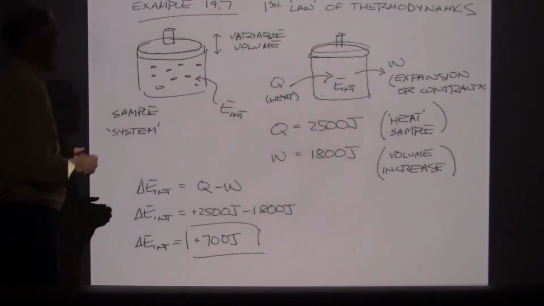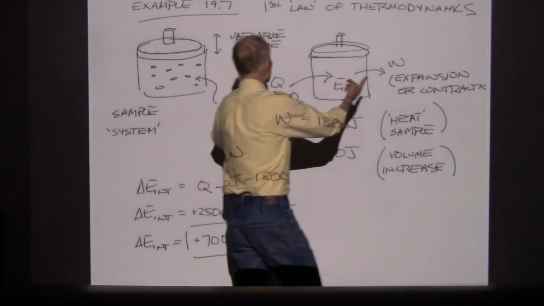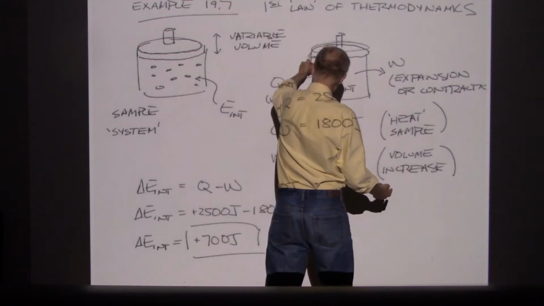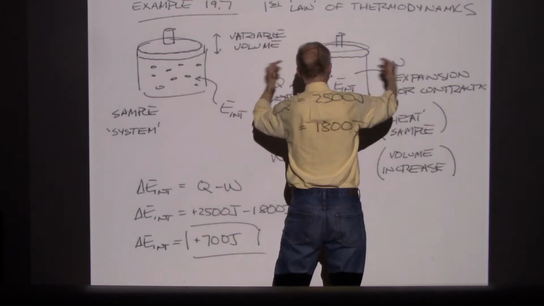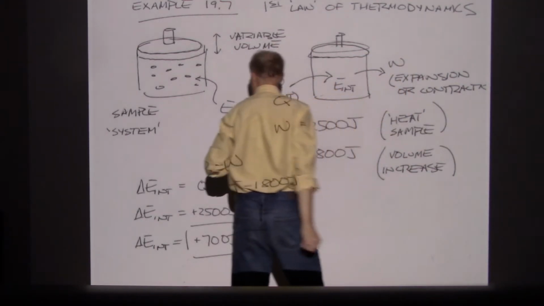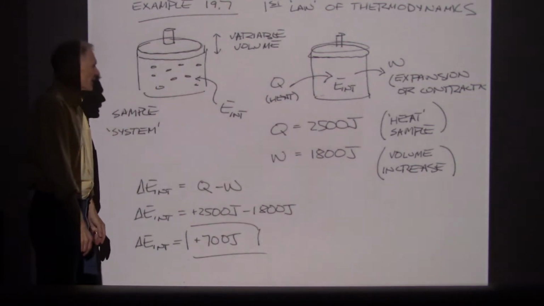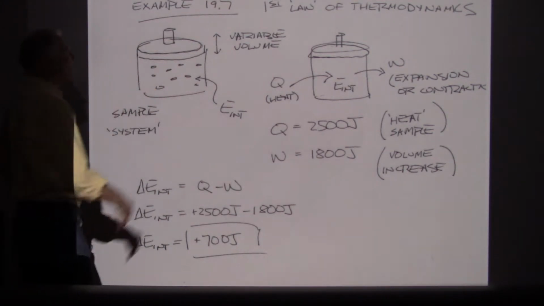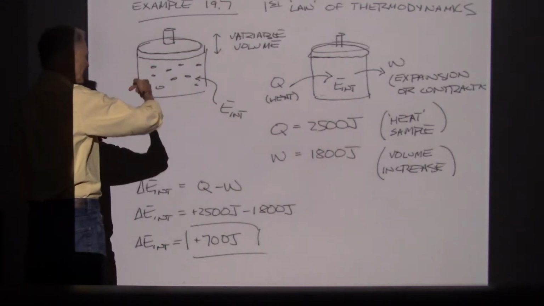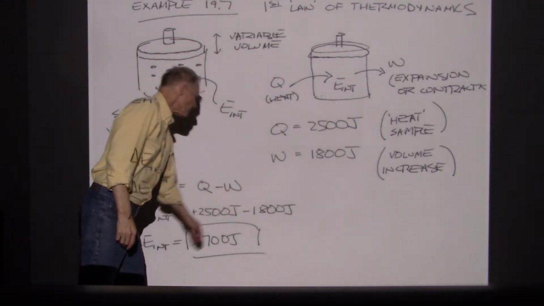Now, I think the way the problem was intended is energy was coming in both from heat and from work. Q and W being added. And again, I'm kind of ignoring this formula and just saying, from the diagram, if there's a compression taking place, that needs to be a plus sign.